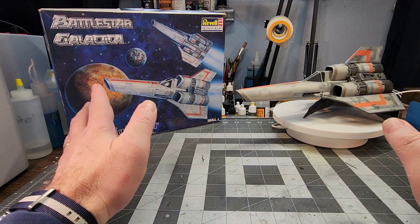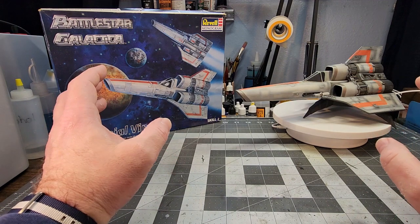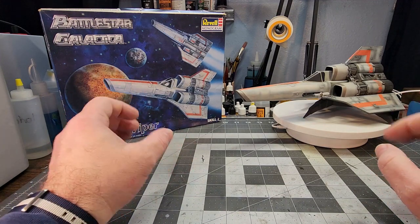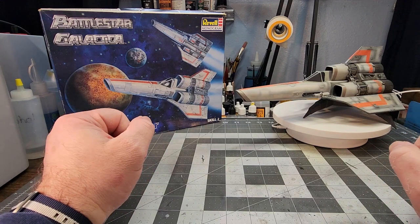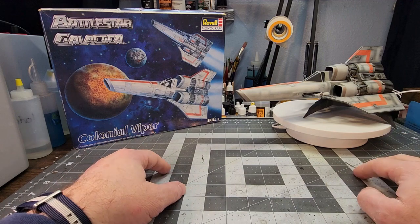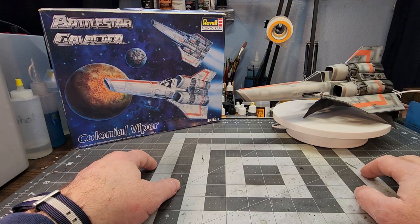So 40 plus years later, here we are, and I've been able to revisit one of my fond memories and build another one. Now, this one won't get played with, well, not as much anyways, and it will eventually be proudly displayed in my collection next to my Cylon Raider. You can check out that build video. I'll leave the link to the playlist below.